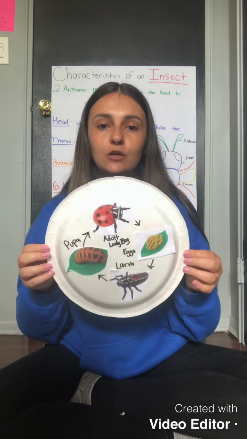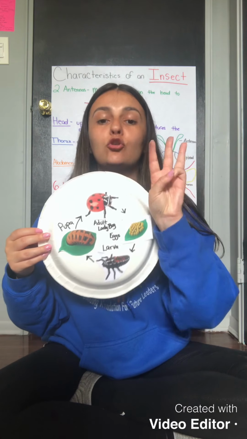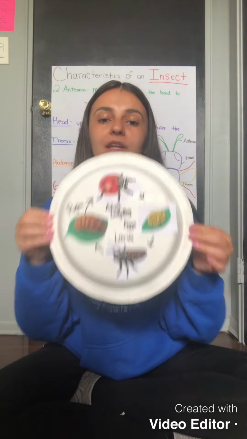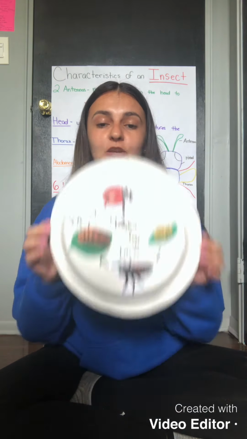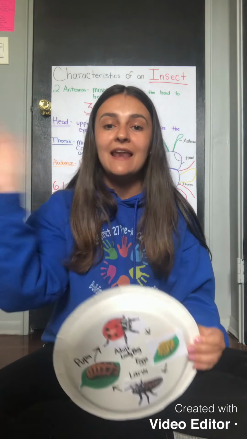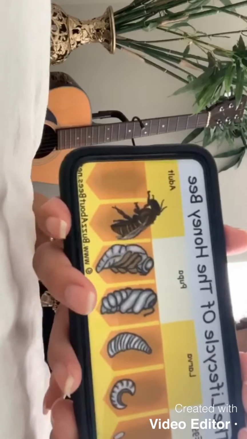So for today's project, I'm asking you to create a life cycle. Any life cycle that you want. We learned about 3 this week, so you can pick any 3. I picked the ladybug because, like I said before, I really like the ladybug life cycle. Have so much fun doing this project, and always take pictures of your work so I know and can see exactly what you did.